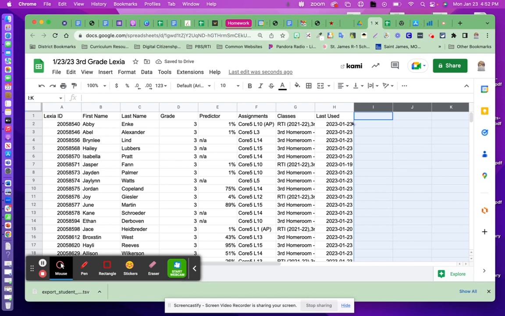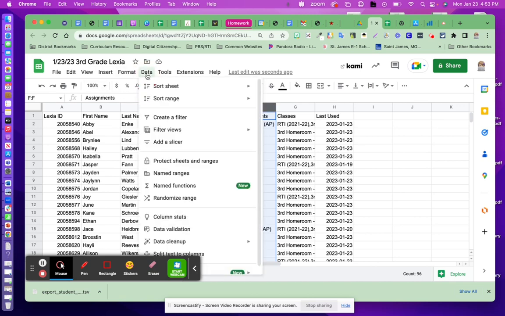You may or may not want the last used column on there. The important thing though is this assignments column right here, and we need to be able to sort those for the teachers, but we can't sort it with the way it's formatted right now. So you have to highlight that column by clicking on the letter box there.